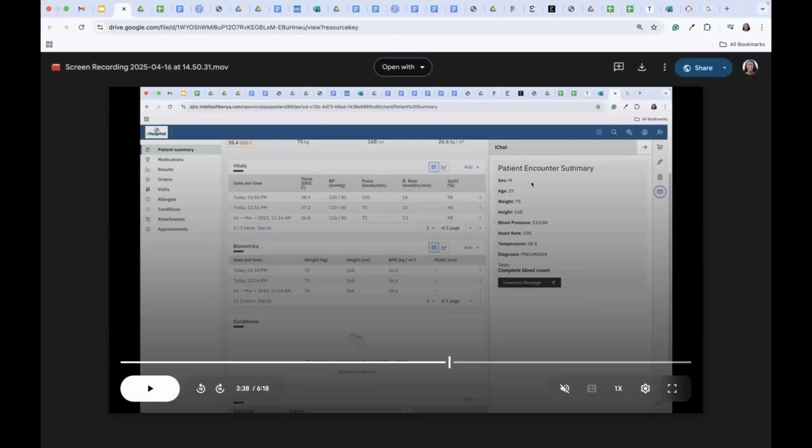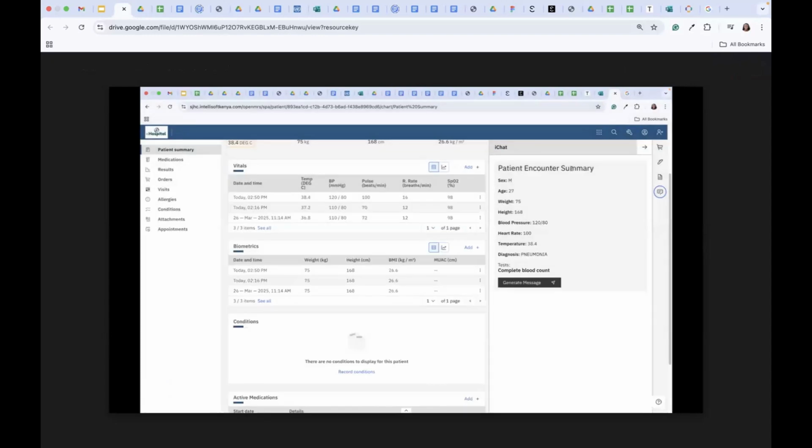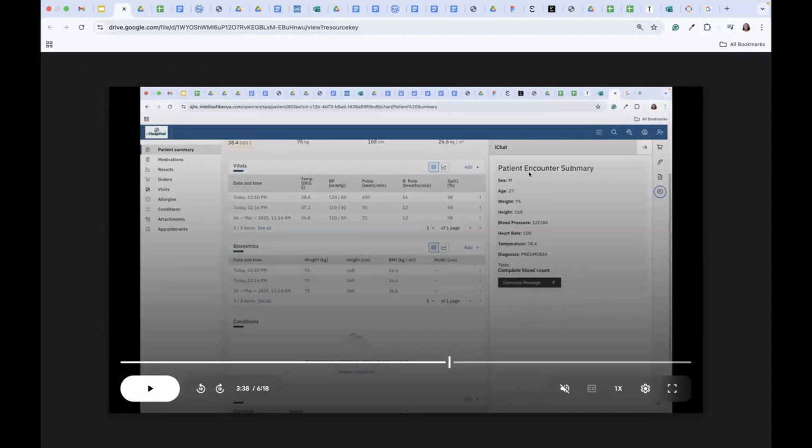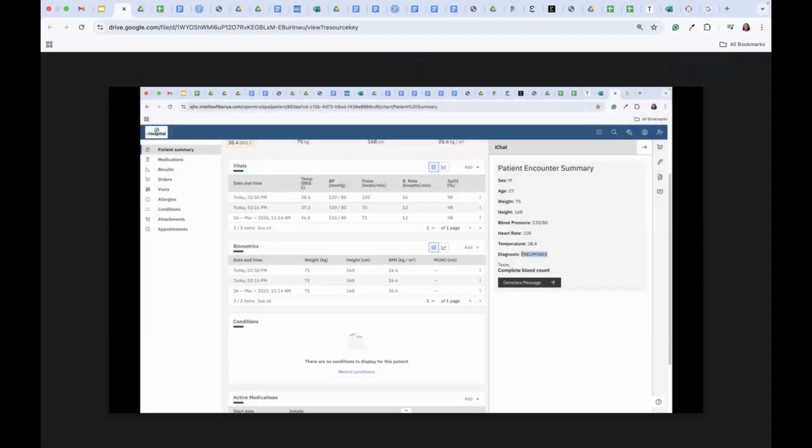Of note here is that we are sending only the de-identified encounter details, so something like sex, vitals, diagnosis, tests, as well as medication. And then prompting the large language model to generate the patient-facing message.